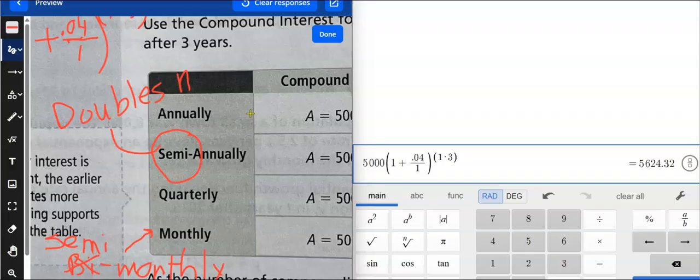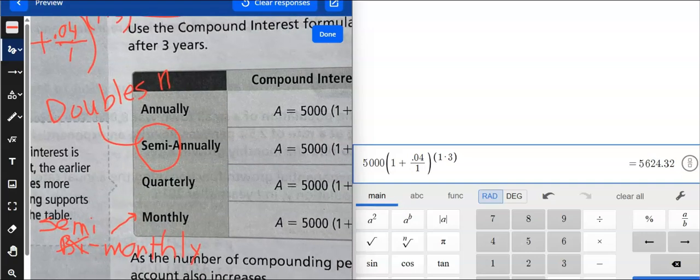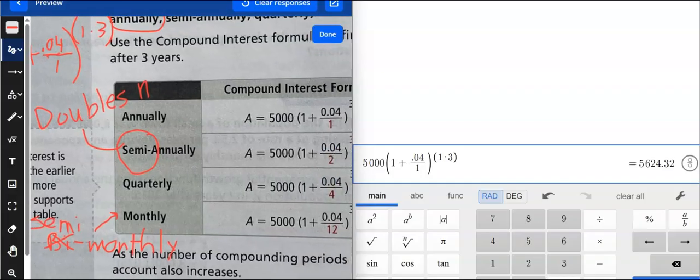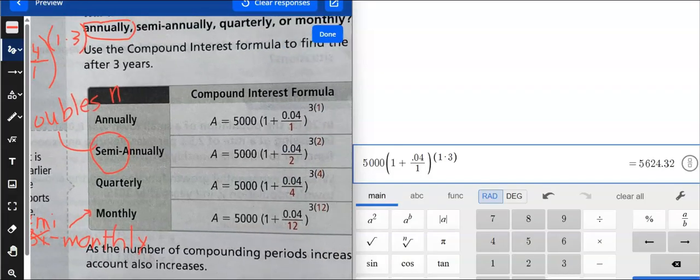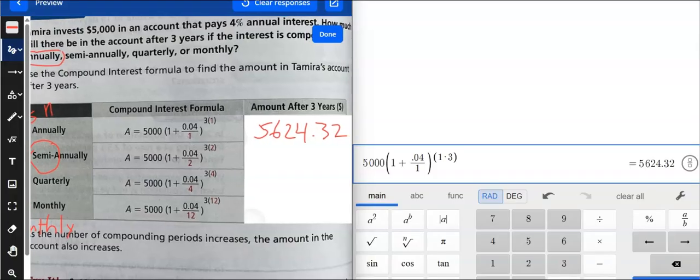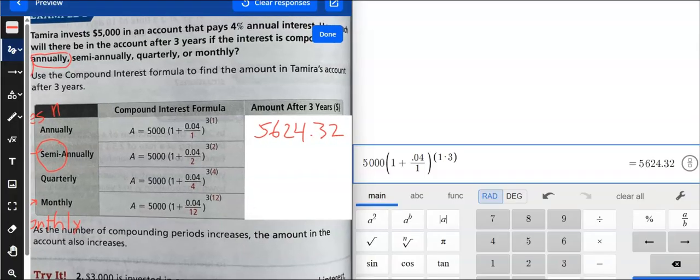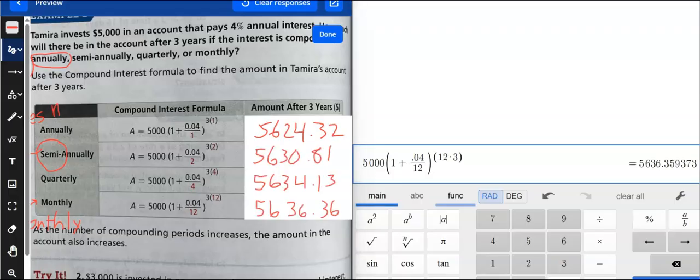This said bi-monthly means twice a month. Oh, or every 2 months. So it can be 1. That's weird. I don't know why they would use the term both ways. That makes 0 sense. Okay, find these other ones: quarterly, semi-annually, and monthly. Get them in your table here. Double check that you're getting the same numbers. Okay?